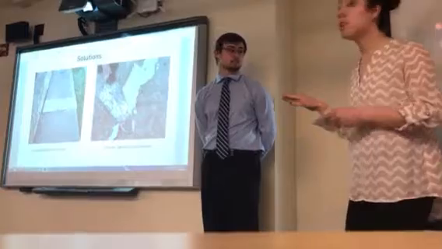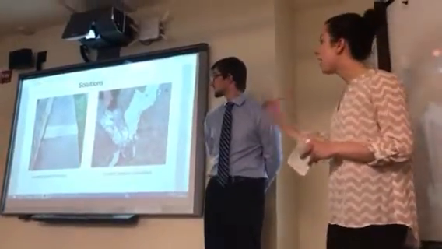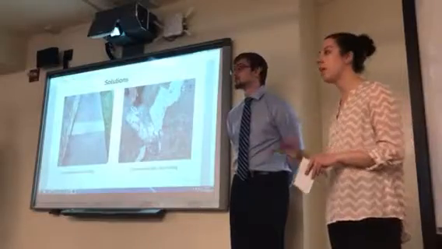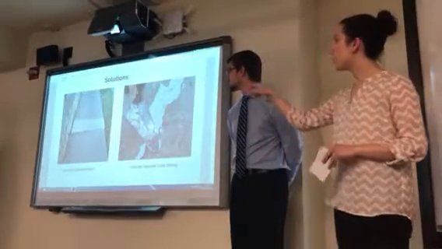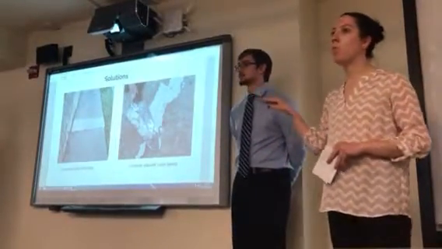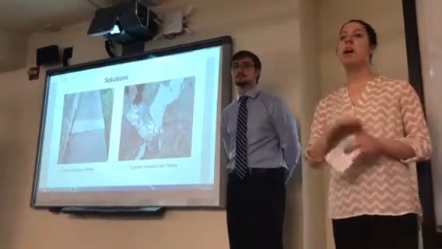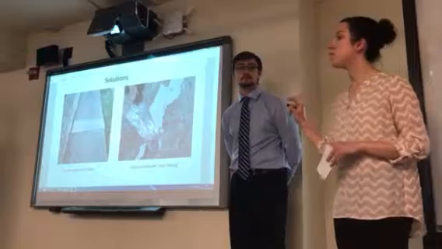So to start off with some general solutions that can be done, the picture on the left shows some sidewalk that can just be plain old ground down. The lighter area on the sidewalk, which is more white, is the area that has been ground down. And this would prevent a height difference or the lip in the sidewalk.